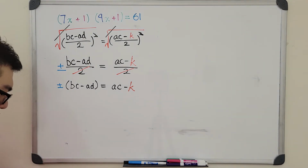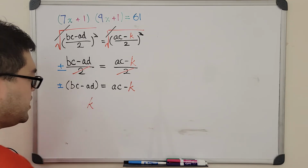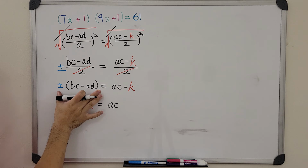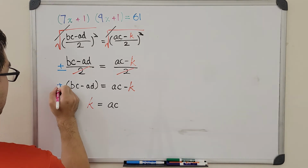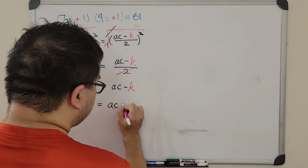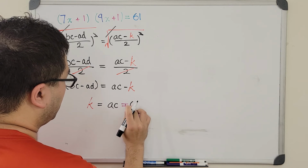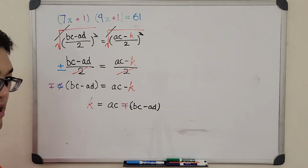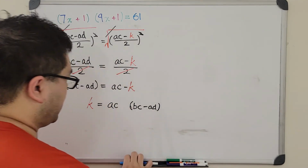So we're almost done. To solve for K, we can just put the K on the left-hand side by adding K on both sides, so that we have K is equal to, on the right-hand side, we still have AC, and then for the constant term on the left-hand side, we need to put it on the other side. So we now need to flip the sign from positive to negative and negative to positive. So we will end up with minus plus to the other side. And then what are we going to do? We're going to minus or plus whatever the constant is, BC minus AD. But again, minus plus are just telling us that there are 2 cases, and the 2 cases are either adding or subtracting. So this is just the same as writing it with plus or minus.